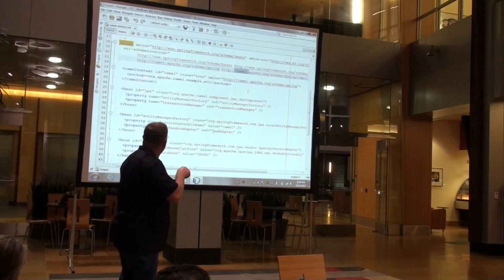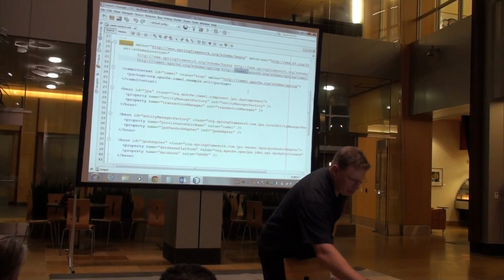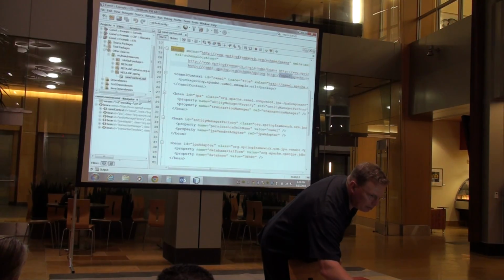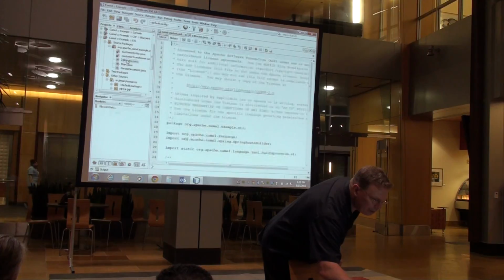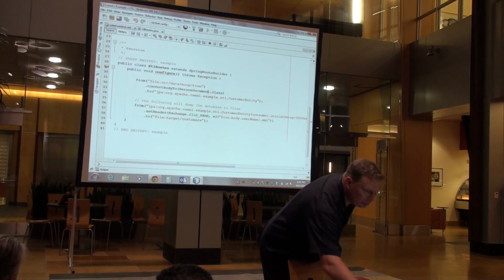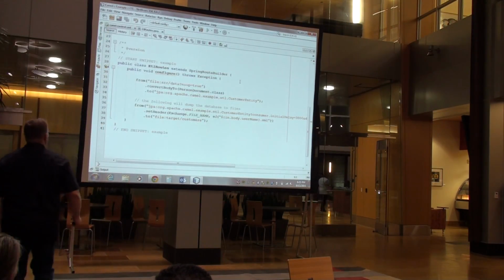What it's telling me is that my routes are being defined using Java DSL somewhere in one of those packages. So if I go and dig up here, I see that there's a class called ETL routes. And now look at an example of Java defined.